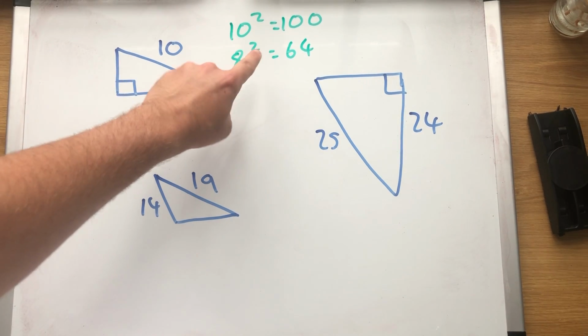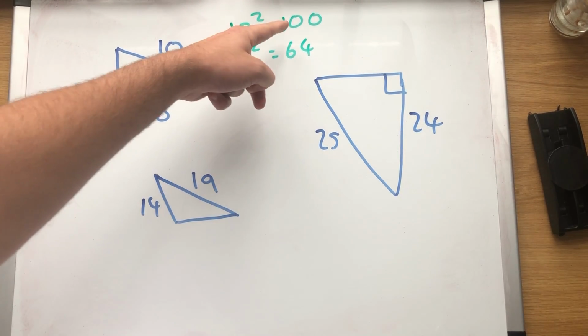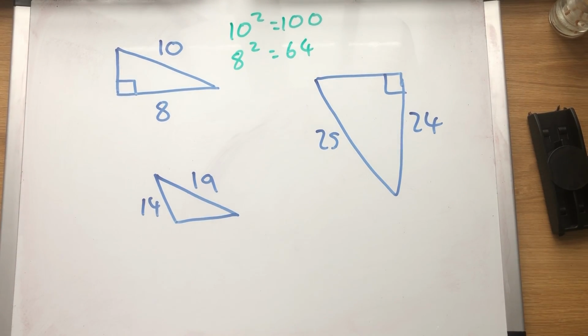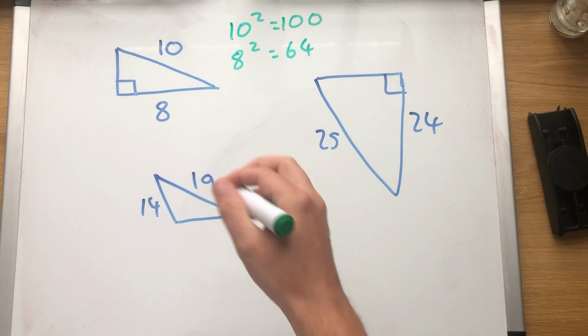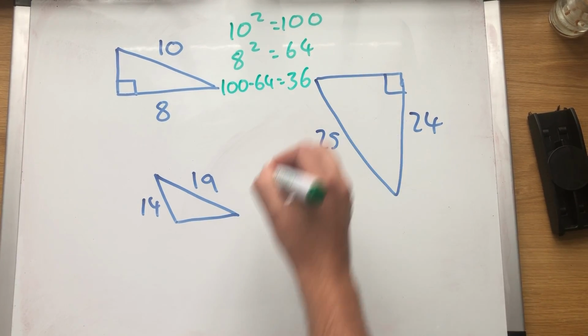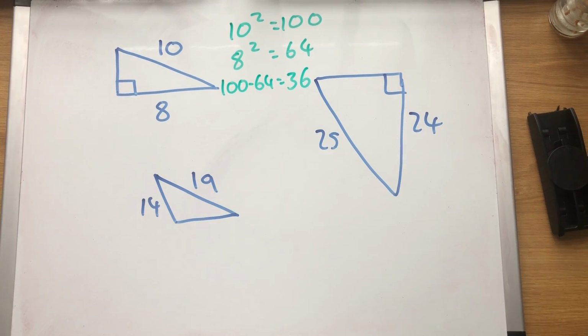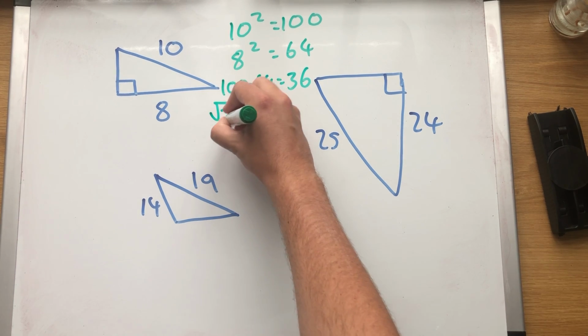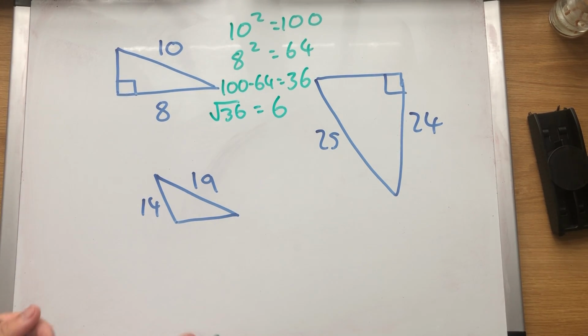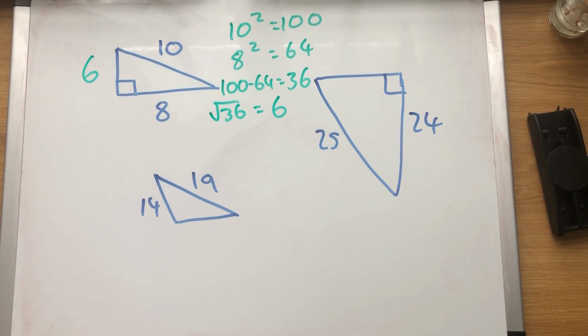Square everything, subtract. So now we need to do, well, we're either going to do 64 minus 100, which will get us a negative number, or 100 subtract 64. Always you want a positive number, so do big number, take away the smaller number. 100 take away 64 is 36. Square everything, subtract, root. So now we need to find the root of 36. Root of 36, 6. It's that easy.